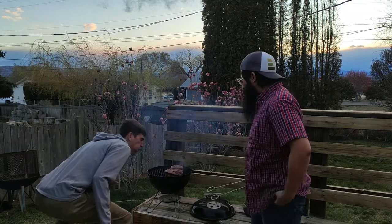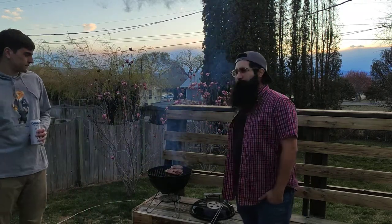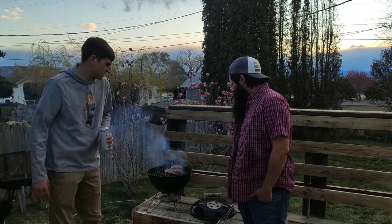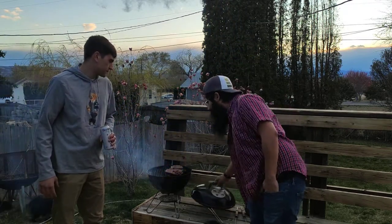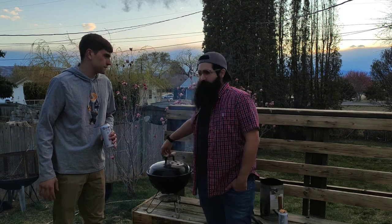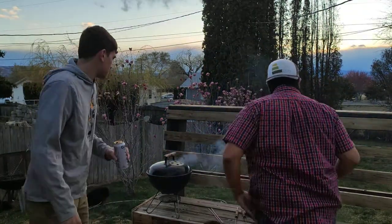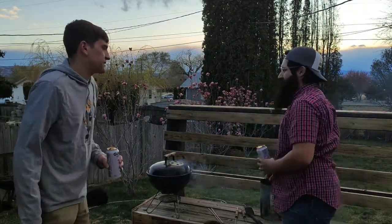Yeah, those flames are going pretty good, but it doesn't look like they got too charred, so I think we're okay. Yeah, we're doing fine. It's what you want. I think we're going to put that lid on, though, to shut some of that heat so they cook all the way through. There we go. So that's how you do it, YouTube. Yeah. Let these guys sit on there for a couple more minutes. Yeah, I'm ready to eat some grub.